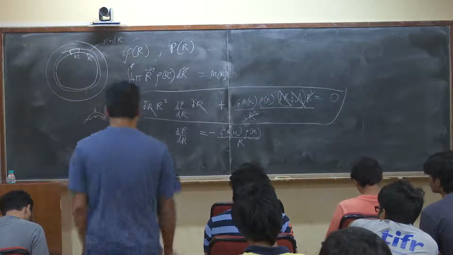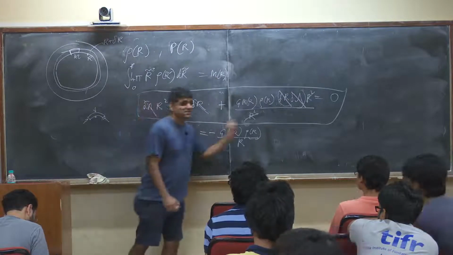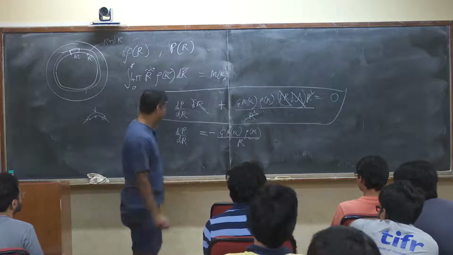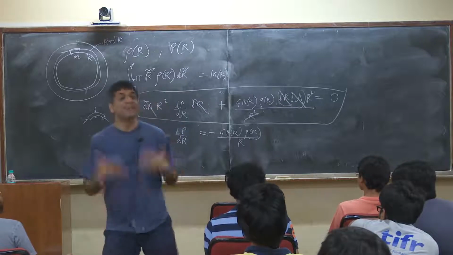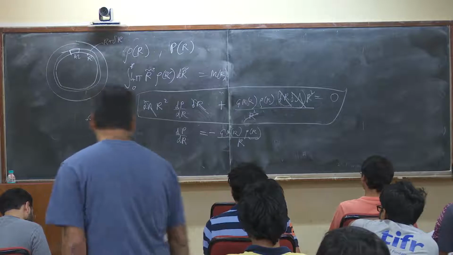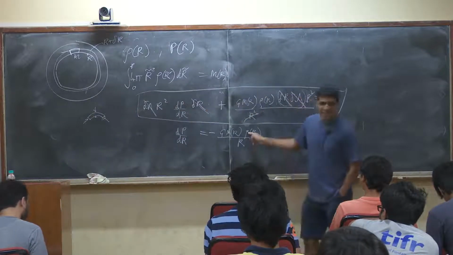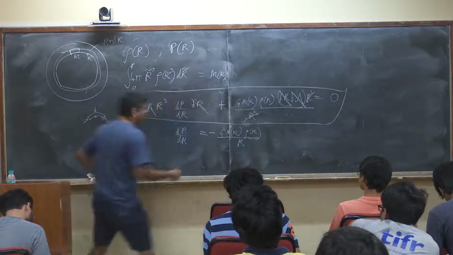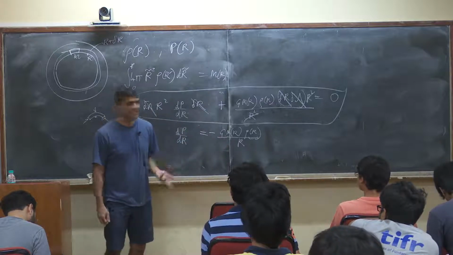Now this looks like one equation for two variables. The two variables being rho or equivalently m; if you know one, you know the other. Let's say m is your variable, then rho is related to m prime. So you can think of this rho as essentially m prime with the right factors. And of course, in order to make this one equation for one variable, what you would need is an equation of state.